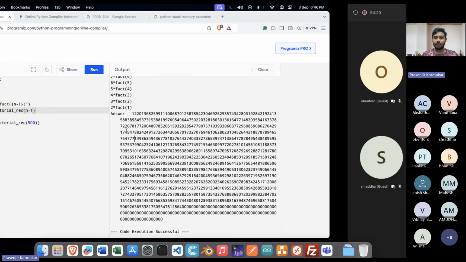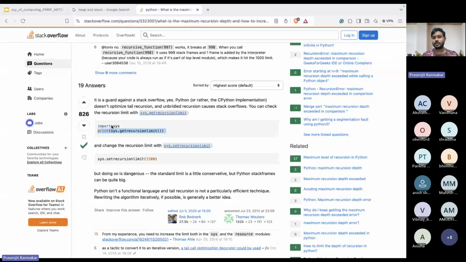But on my system, I can always use the sys package and set the recursion limit. What does that mean? It allocates more heap and stack memory. That is what this call means: allow up to 1500 recursive calls, and whichever memory is needed for that, just allocate it.